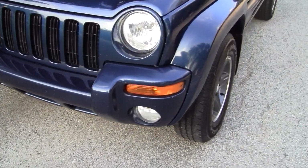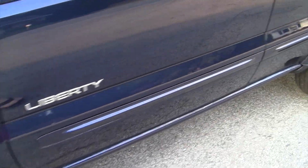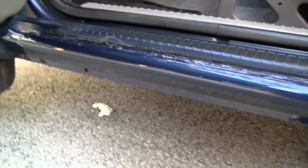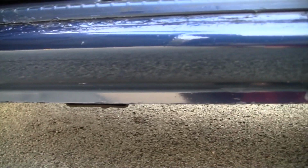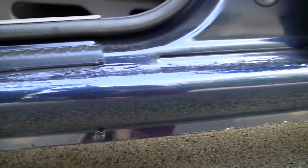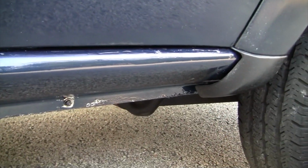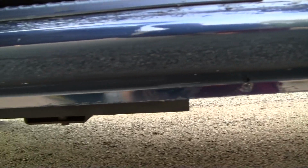So this is the front view again. I'll show you the rockers that I did on this side. There's the rocker panel on this side. Like I said, not the greatest. Auto body guys are probably cringing right now looking at this, but for someone at home with limited tools, with semi-decent skills in painting, it looks a lot better than it did.